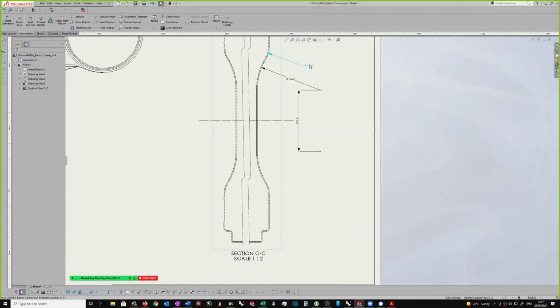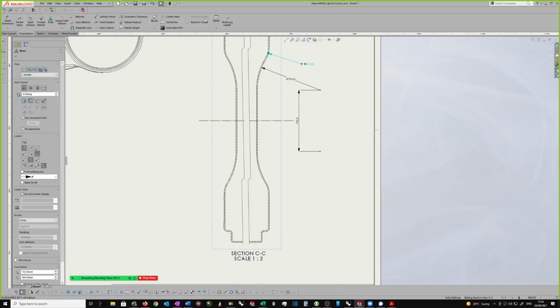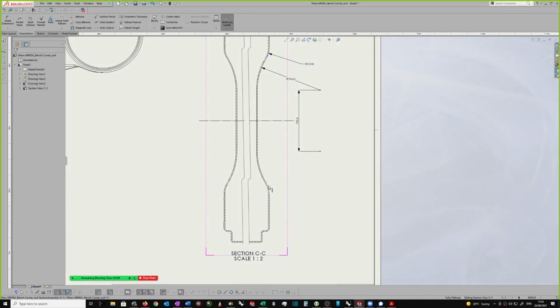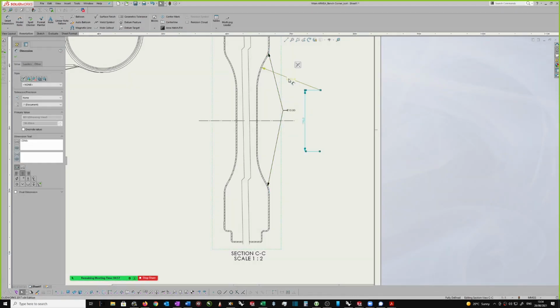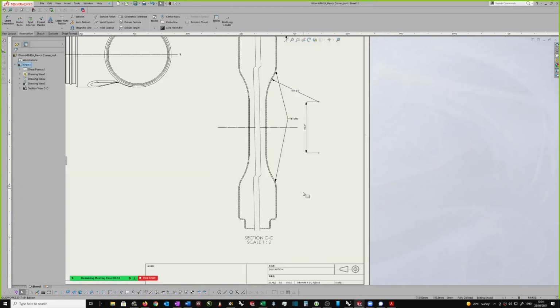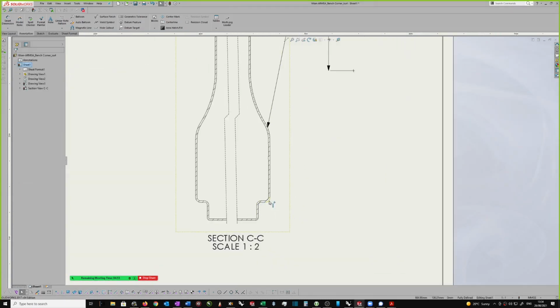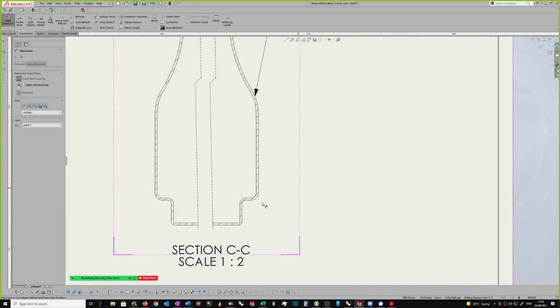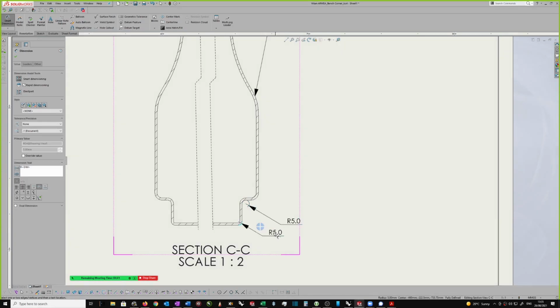Okay, so I could here, I could actually put a multi-jog leader. I don't think it's going to work. It will, yes, because that was a note. So I could do that. It might be neater just to do two separate ones. Well, I'm not unhappy with that. That's fine. So now it's just these two and these outside ones. So let's go to that one. It's radius 5. That one's radius 5.